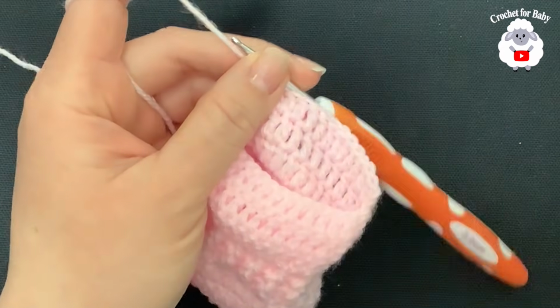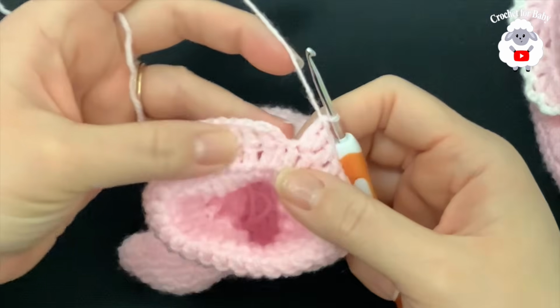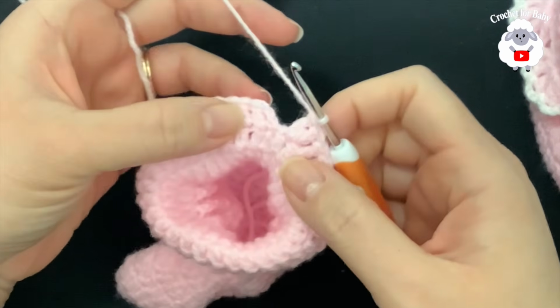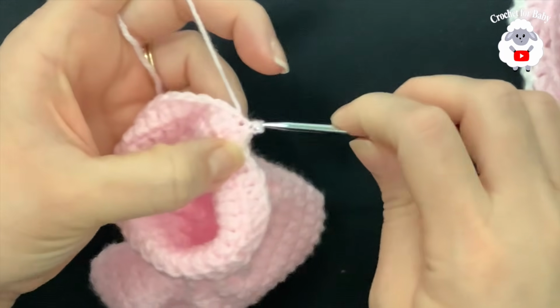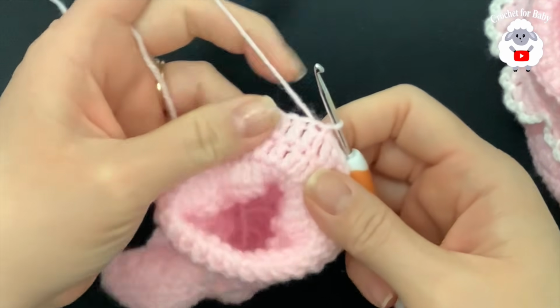I'm here at the end of this 11th row. I have a total of 36 double crochets. Here's my last increase. This is where I did 2 double crochets. Now to finish, go on top of the first double crochet and join with a slip stitch. And this is how I finished the 11th row with 36 double crochets.